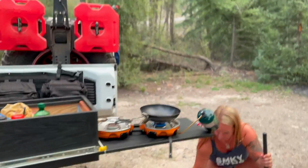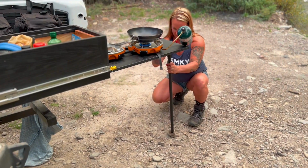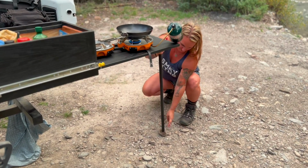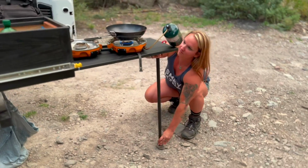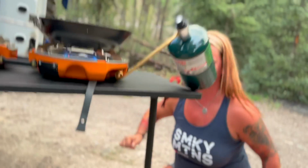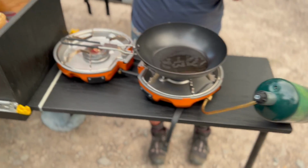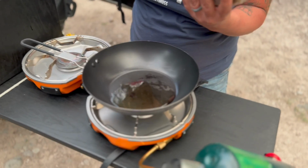All right, guys, so for supper tonight, we're kind of on a hill, but Daryl, in his infinite wisdom, thought to send us with a stick when he built this platform. You want a flatter rock? That's good. I got it. All right, what's for dinner tonight, love? Carne asada tacos.